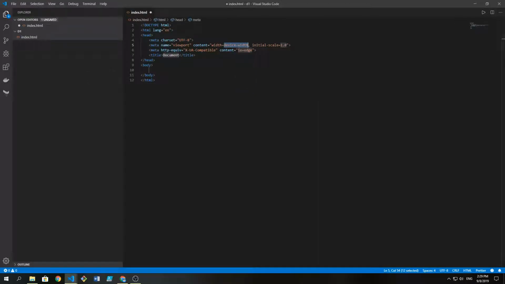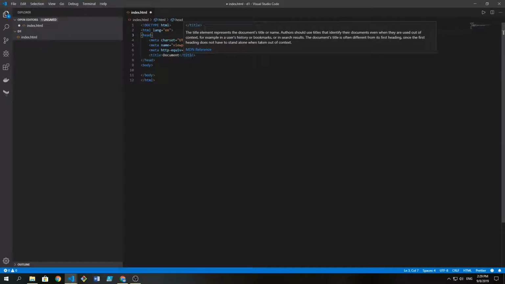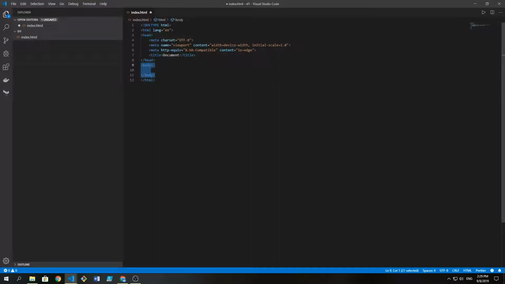So what this does is, it's called the Emmet abbreviation, and it just inputs the default boilerplate code that we need to make this web page. So you can see on the first line we're saying the type of document is HTML. Our default language is English, and then we have this head tag, and inside there we have some metadata about the web page, and then we also have the title, which we will see shortly. Now inside here we have the body of the page, and then we close HTML. This is the end of the file, so anything we type after that line won't be visible on the page.